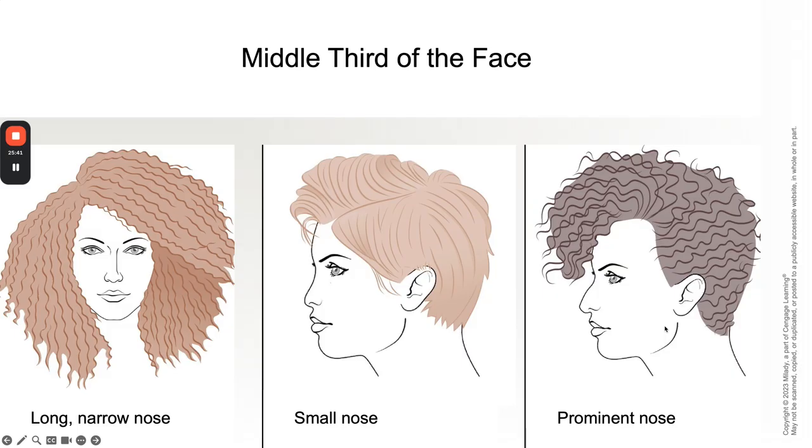If your client has a long, narrow nose, it says to stay away from styles that are tapered close to the head on the sides. So they need volume on the sides. It says middle parts and too much hair directed towards the face accentuate any long and narrow features. So if they have a long, narrow nose, don't give them a middle part because it's going to make that nose look longer. Instead, you want to give them a style where the hair moves away from the face and creates the illusion of wider facial features.